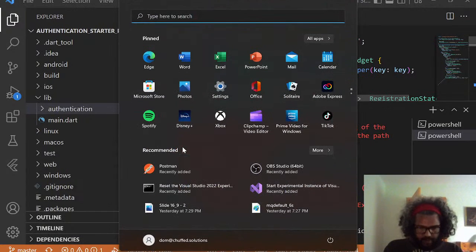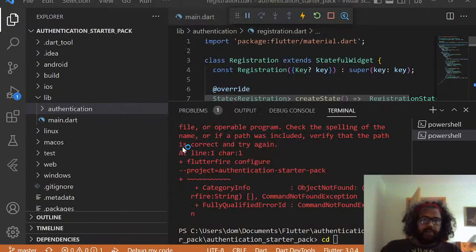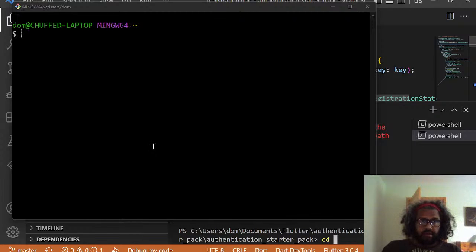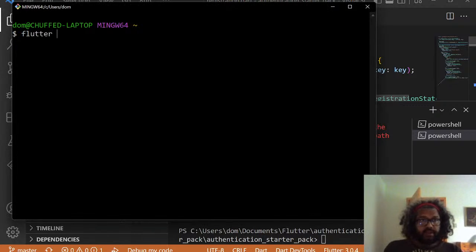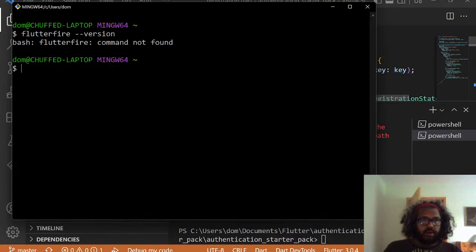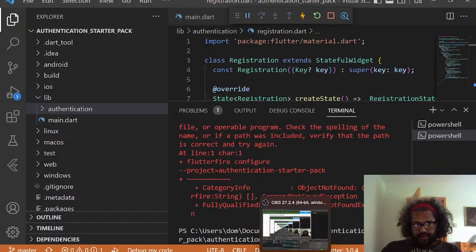Right, close it. Let's open up a brand new one. So that's all of Git bash done. So hopefully we can say Flutter, Flutter Fire version. Oh, version. Interesting.